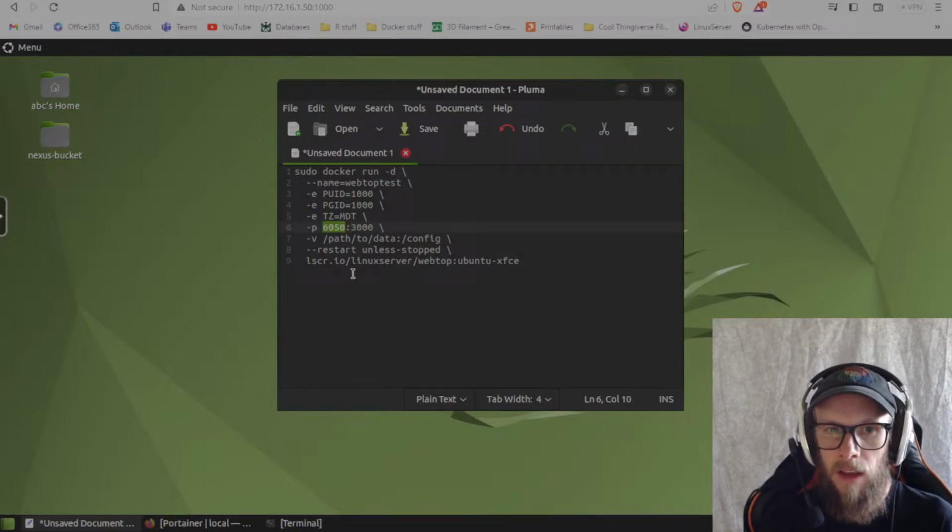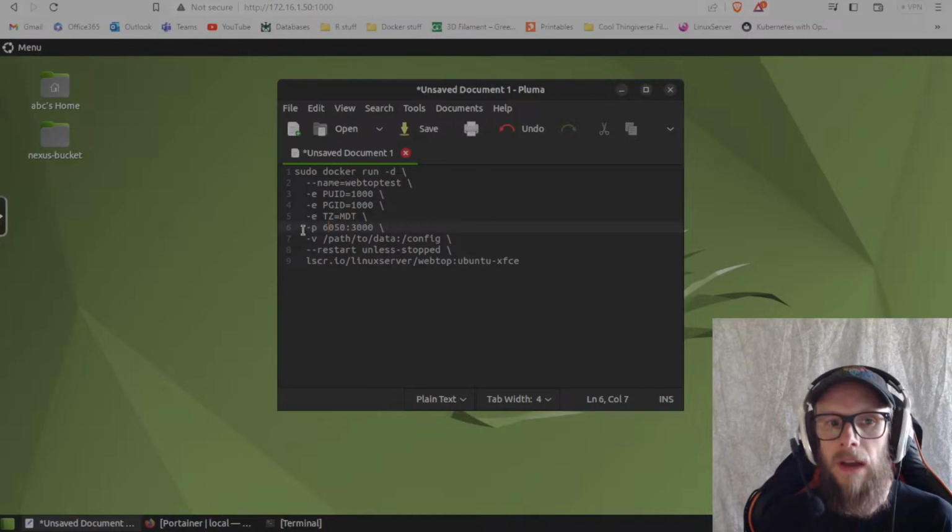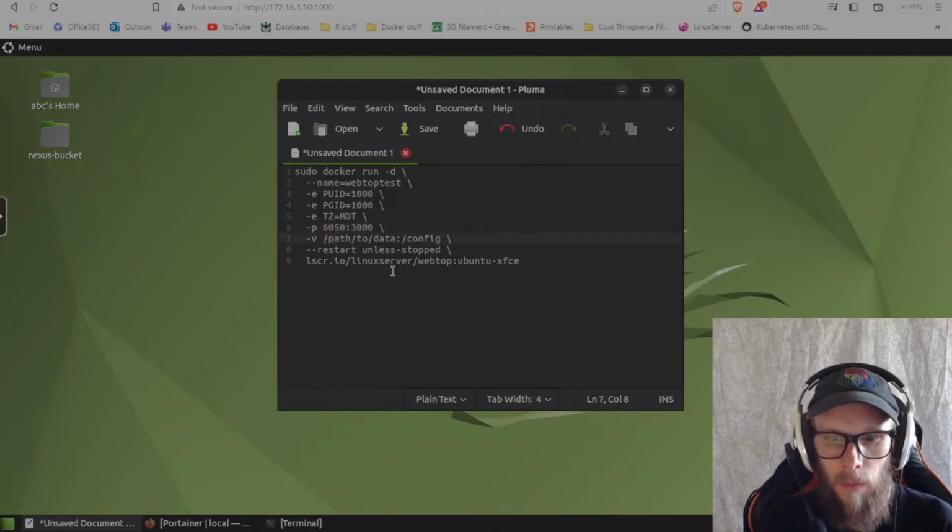In this particular case, 6050 is not being used, and I also opened up port 6050 in the base Docker container, the Underground Nexus container itself, when I ran it, so that we can access this port from external of our Underground Nexus instance. And then the other thing, we're mapping a volume here.